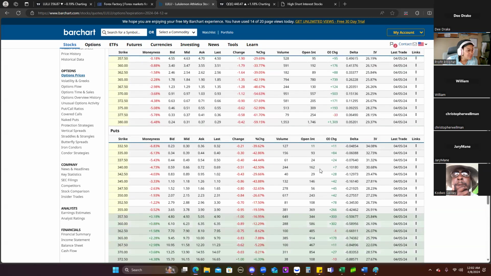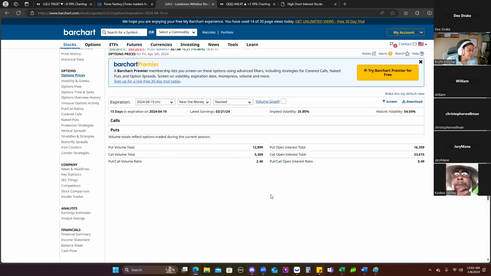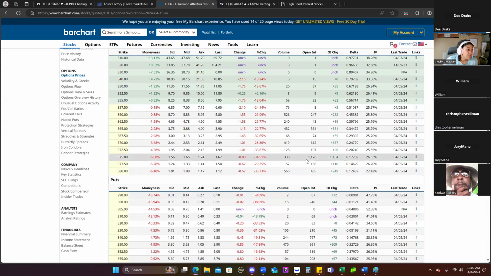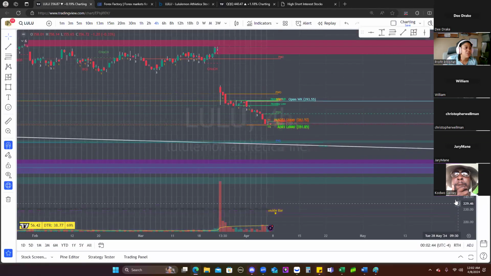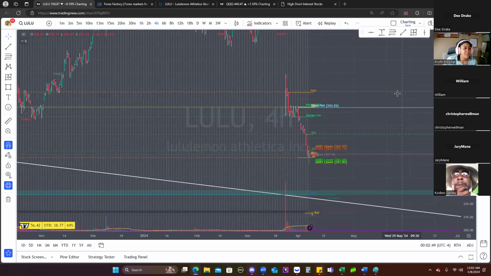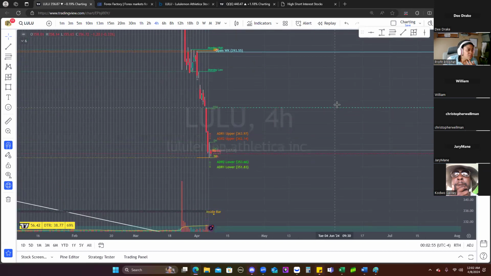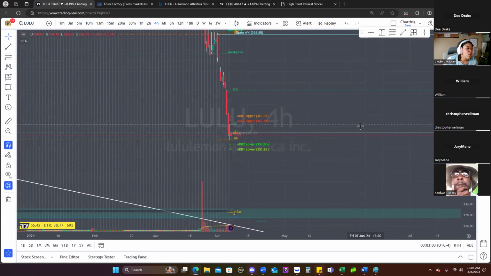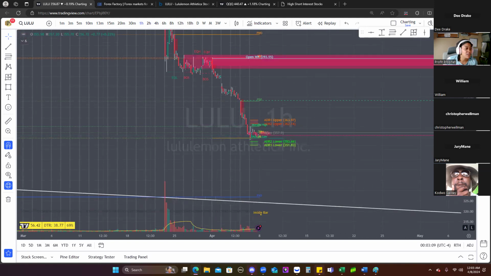We got the 380 calls with some volume. Pardon my French, but the 380 calls, that's it. Let's see, we got 375 the week after. So it looks like calls have the volume, and based off of where we're positioned on the chart, it makes sense. We could easily pop back up to this area, but as it stands right now, we've got a little gap there and a little gap there, and that's where the 380 calls are coming into play, at this gap. So where can we find on a smaller time frame any kind of order block to give us some kind of support to get there?